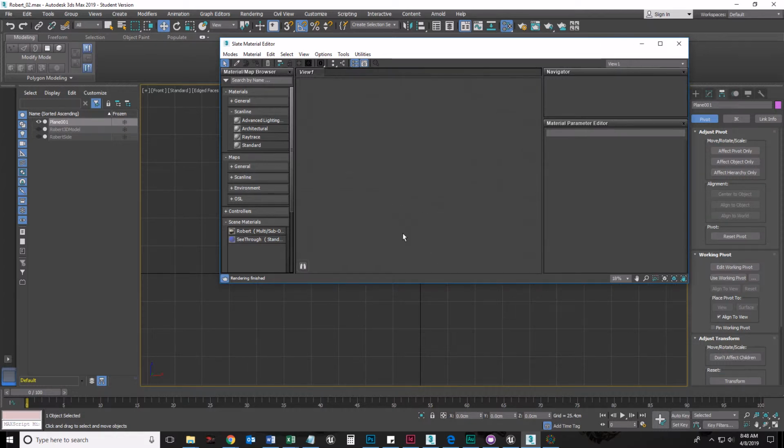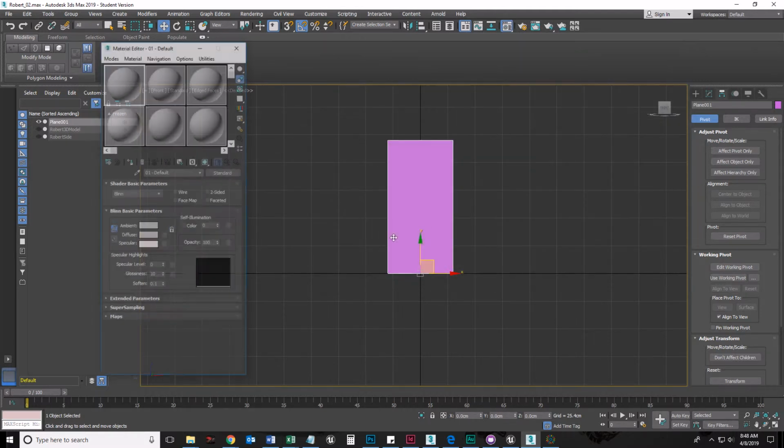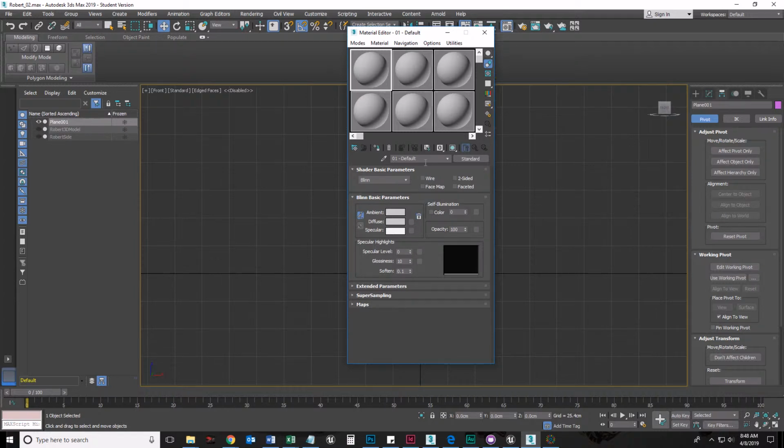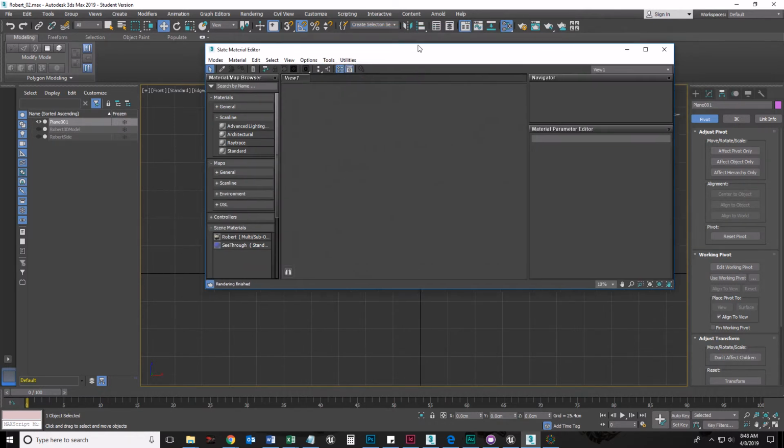If you see a tutorial, by the way, that uses a completely different setup, there are two modes for this material editor. One is compact, one is slate. This is the slate. It's supposed to mimic a lot of game engines these days where we have our little visual scripting area up here where we connect nodes to nodes. The old way, where I learned like 20 years ago, was the compact material editor. If you click it, it turns into what I'm actually more comfortable with in 3D Studio Max, but I'm not going to use it because I want to get to know the Slate material editor. Okay, so we'll be using Slate.